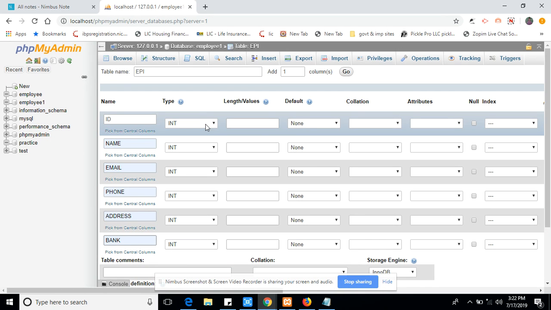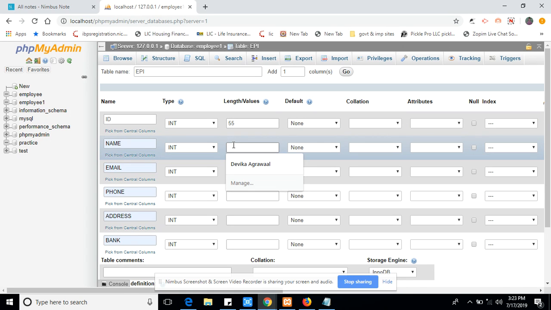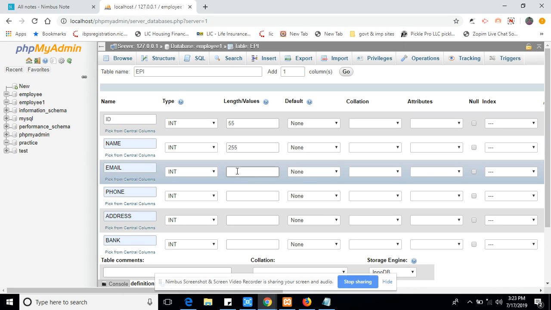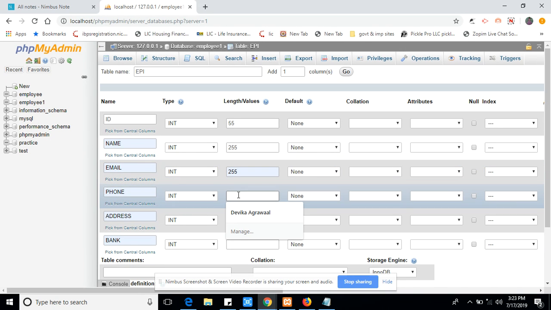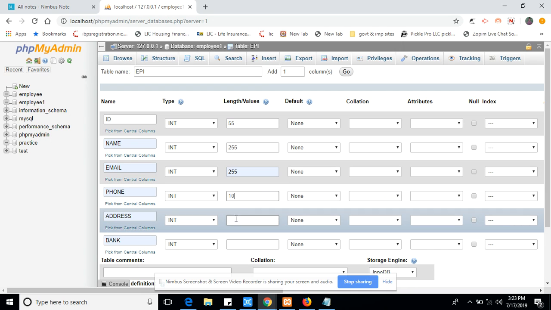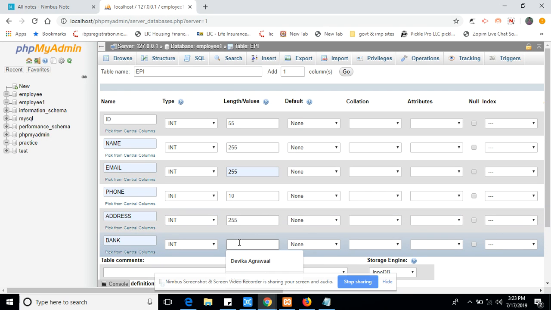Let's take name 255, email 255, phone 10, address 255, and bank 255.